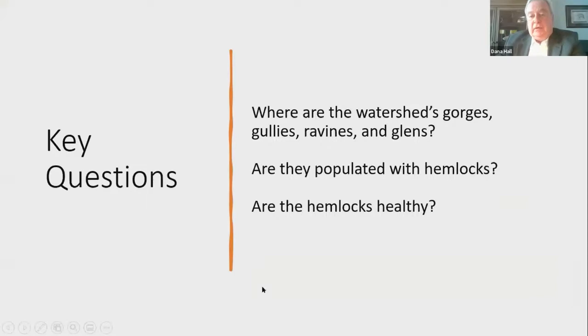About a year ago we saw very worrisome pictures from not too far south — from the Virginia Blue Ridge, the Appalachians, and Pennsylvania — of large masses of dead hemlocks. We looked at each other and asked: do we even know where our hemlocks are? How many are still in existence? They've been harvested for generations. We couldn't find any kind of hemlock inventory in the county, and we didn't know how healthy our hemlocks were. Those were the central questions that drove us forward.